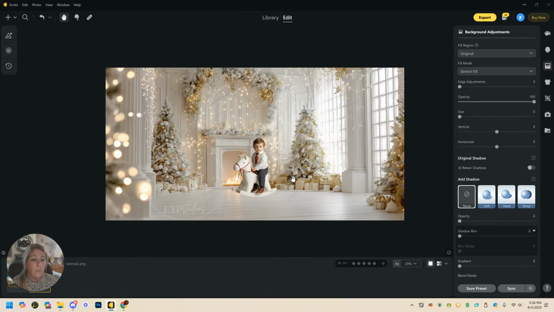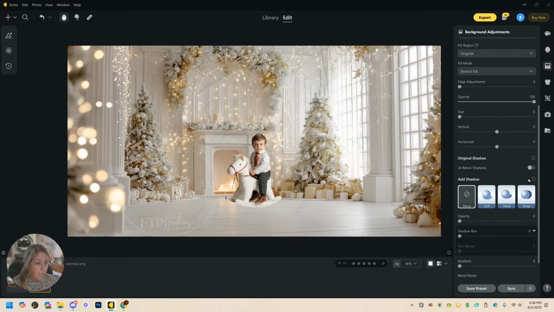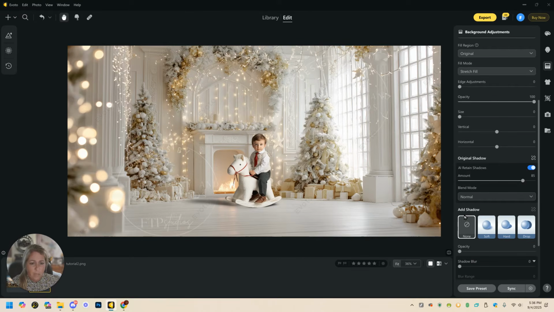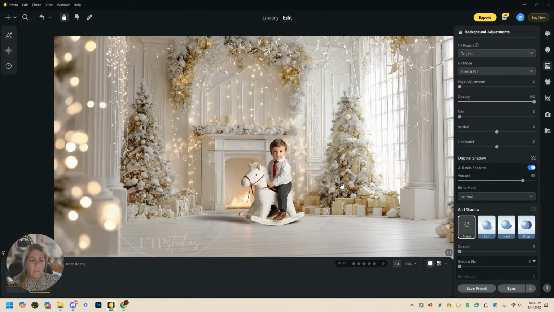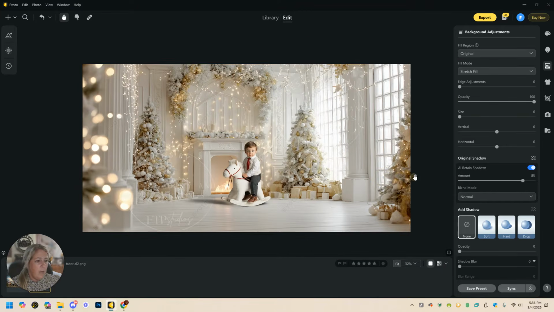But the first thing to do is your shadows, because he's floating. So let's give him some shadows, okay? And you can also see how the color toning was pulled in from this image, the first thing that we did, and it's making him blend in with the scene. So here's that. Let's do these shadows. Let's do soft. We've got blending modes here, just like Photoshop, if you're familiar with Photoshop.